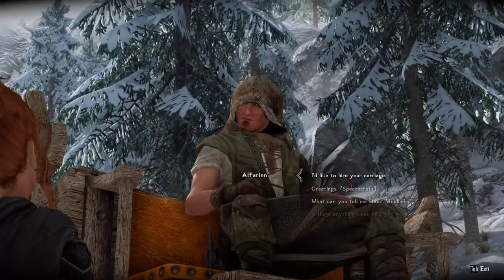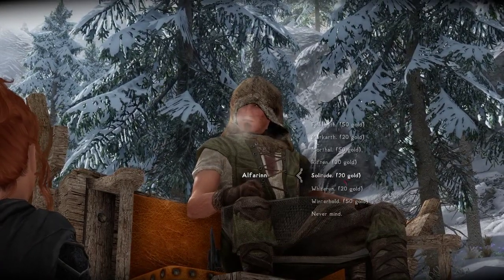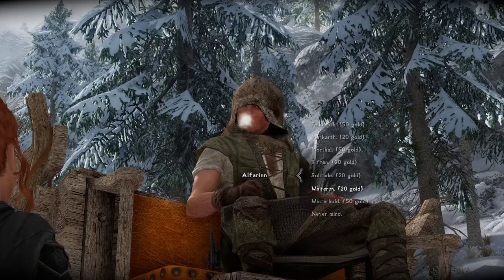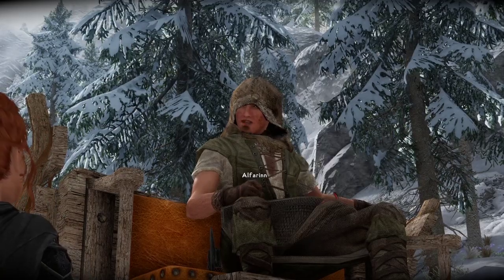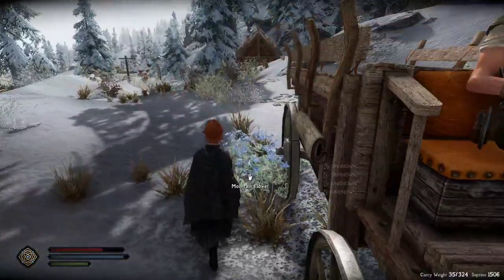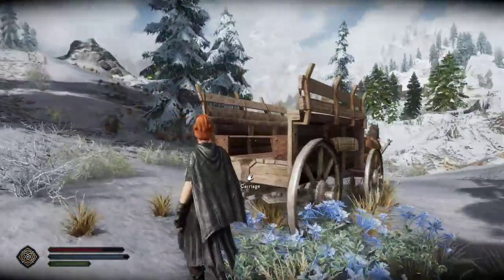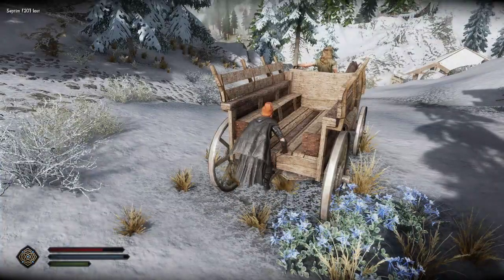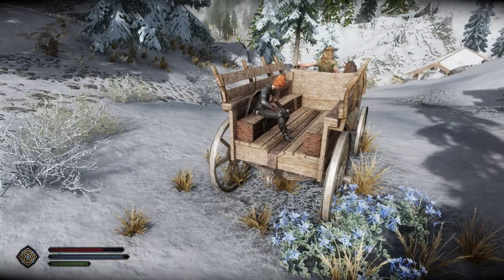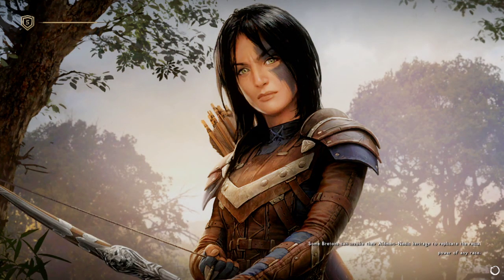Alright, Alfarin. Need a ride? Yep. Where do you want to go? Take me to Whiterun. Climb and back, and we'll be off. Fair enough. You ready to go yet? Yeah. Ever been to Whiterun before? The Jarl's palace is something to see. Dragon search, they call it. Big old dragon skull hanging on the wall. We get to see the tundra.